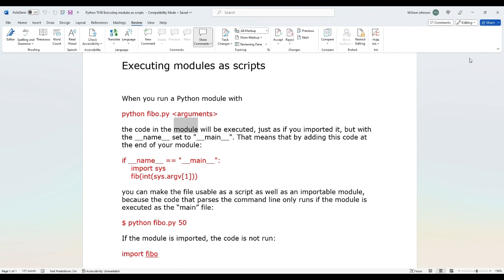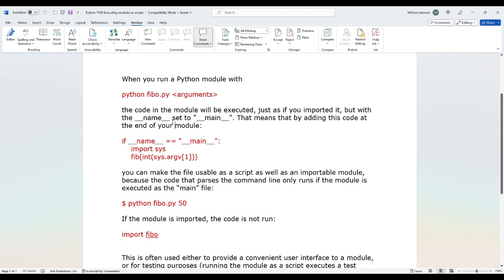The code in the module will be executed just as if you imported it, but with the __name__ set to __main__. That means that by adding this code at the end of your module... Now, I don't need to know why this works.